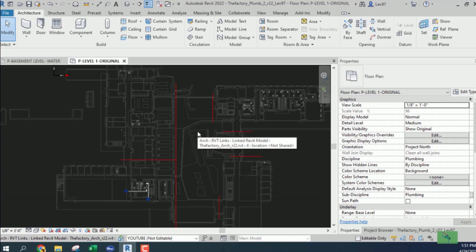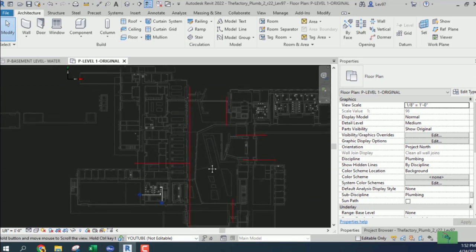They're the prime, let's say the prime contractor on the job, and the plumbing and mechanical are subprime.